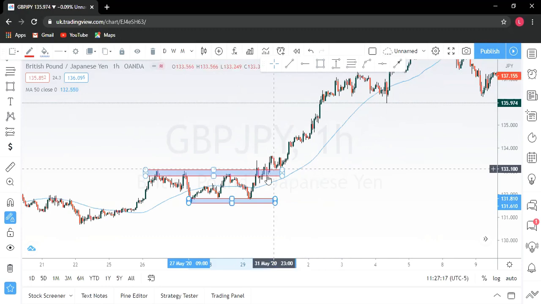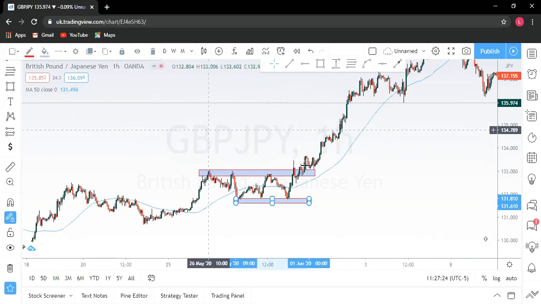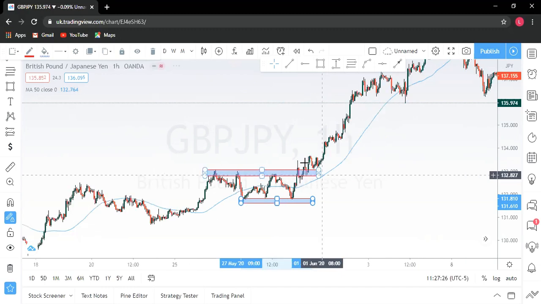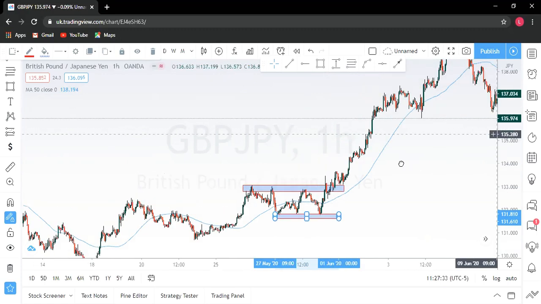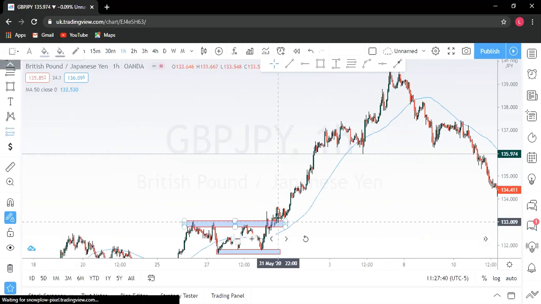Then can you see when the market broke, it came back for a retest, then started going up and up and up. Since you don't have a resistance there, since the market did not go up further before it came down, that shows that you can actually take this buy for a very long period of time. Can you see? So let's assume that you took your buy from there. That's a long position.